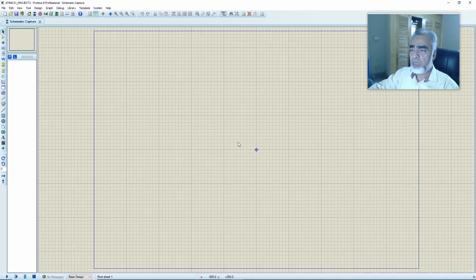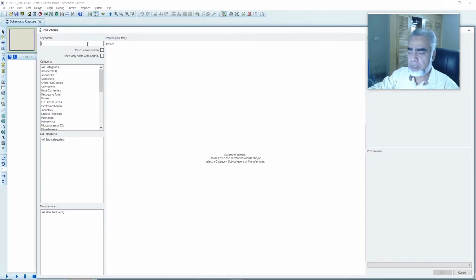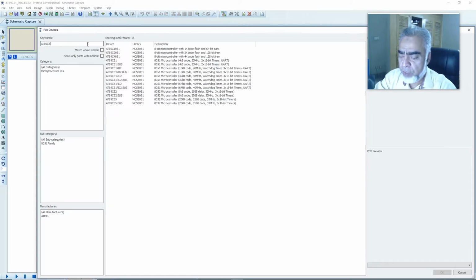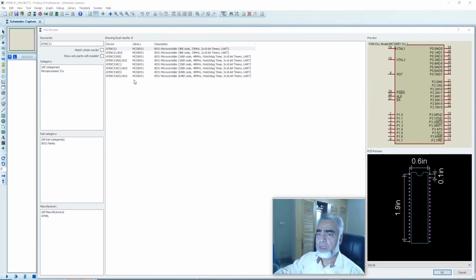First, we'll select the microcontroller. We will go to the parts, and here we will write AT89C51. And here we have the microcontroller, that is AT89C51. We'll select the microcontroller. Now we'll select the component, that is push button.